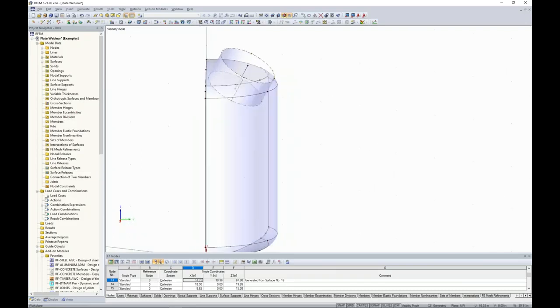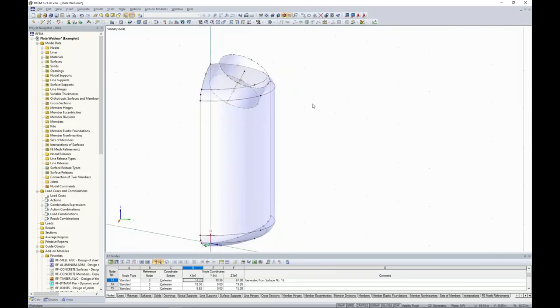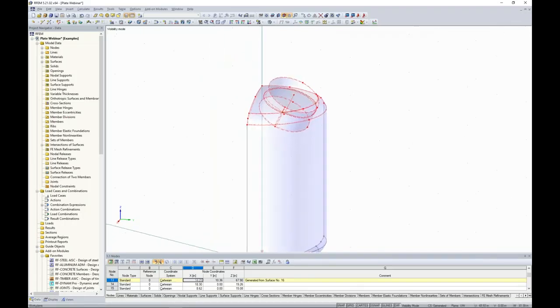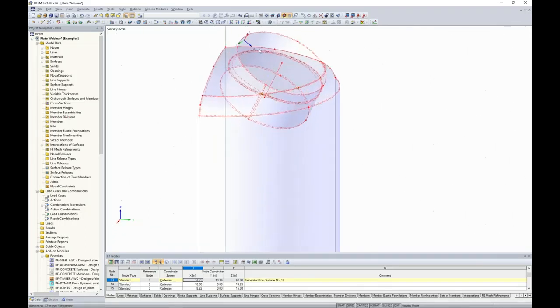What I'd like to do now is to have the program automatically detect where these surfaces are intersecting. And I can do this by highlighting all of my surfaces that contain these intersections. I right-click under Surface and I choose the option Create Intersection. The program will automatically determine, even with this complex curve geometry here, where these two surfaces intersect.